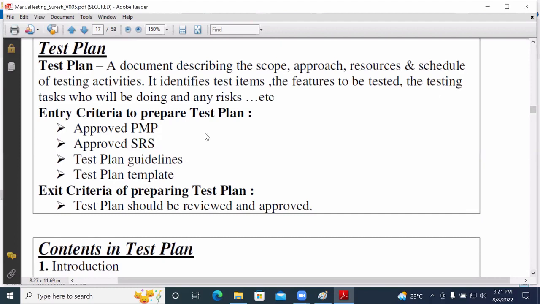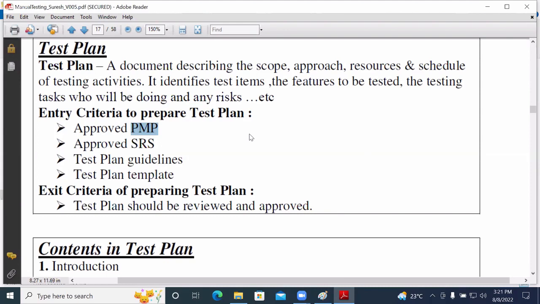See the first document. What is the first document? Approved PMP. Meaning of PMP? Project Management Plan. Who will prepare the PMP document? Project Manager.